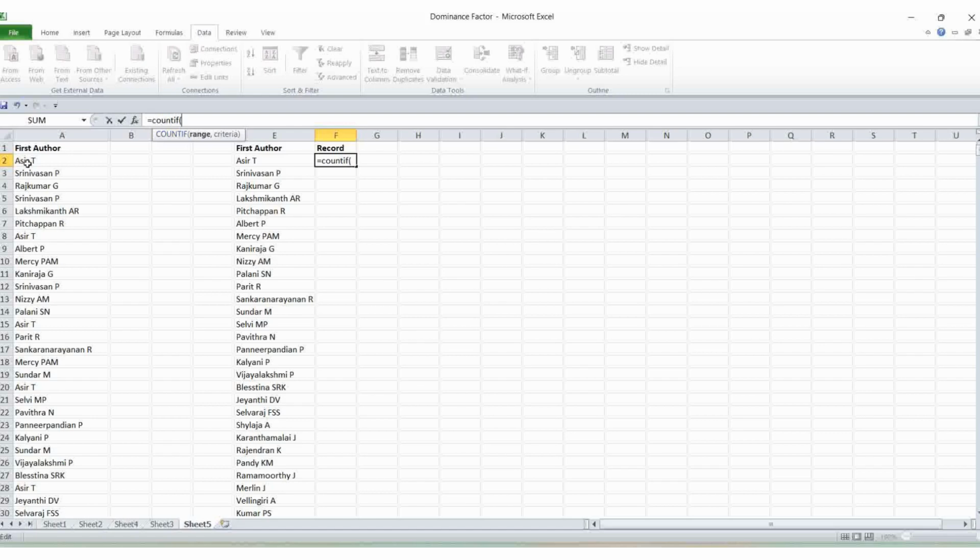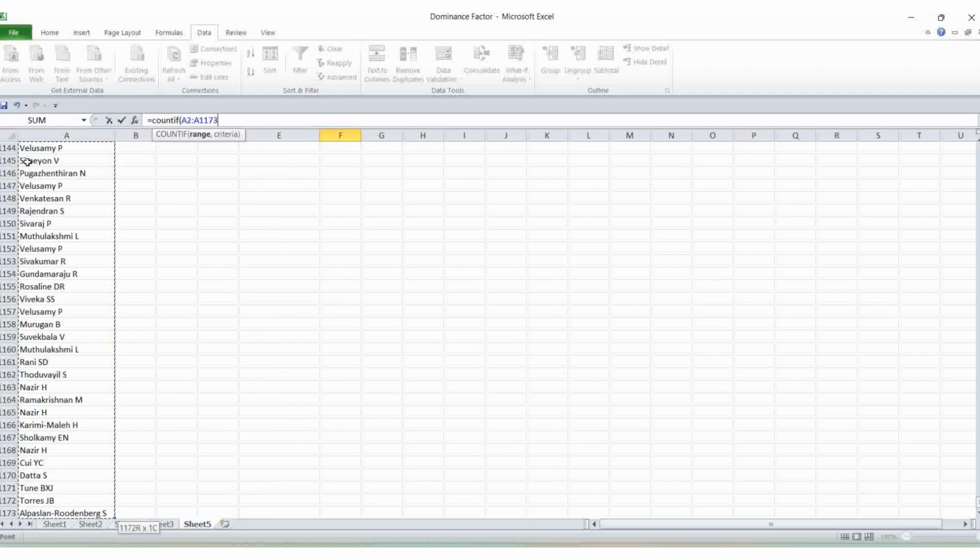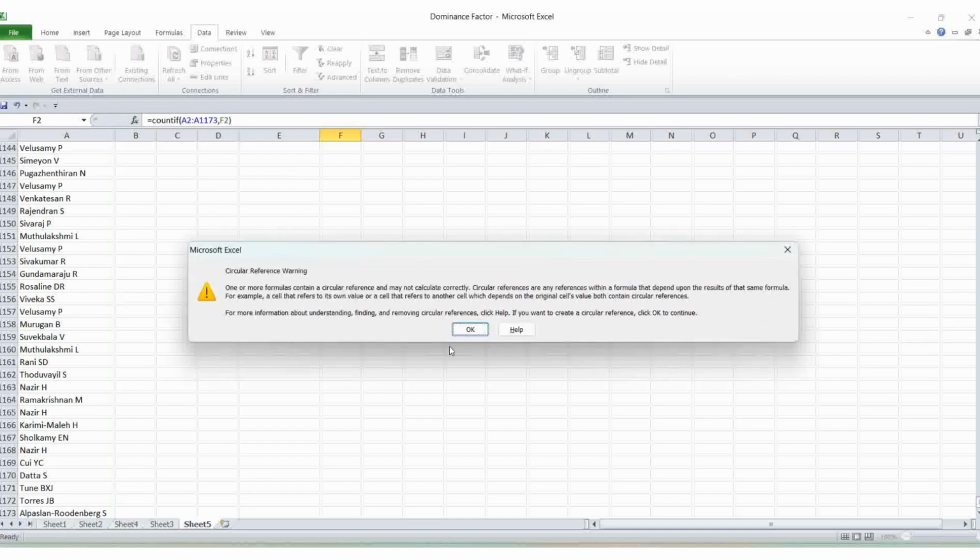So here you should select the A2 to then down. Shift control down arrow. Okay, that columns are selected. Then comma. Where it should appear? F2. F2. Then close the bracket. Okay.